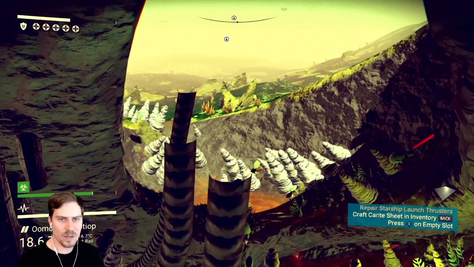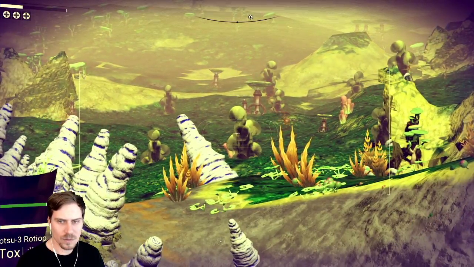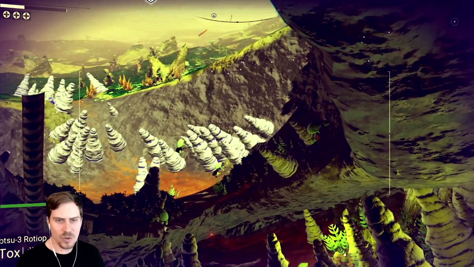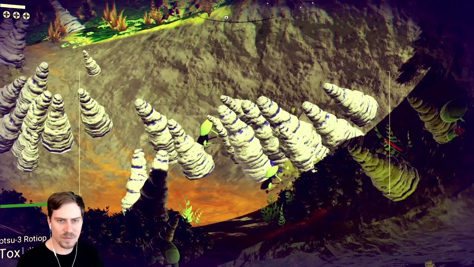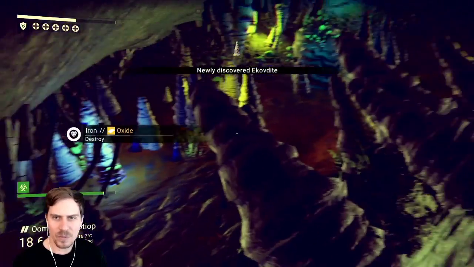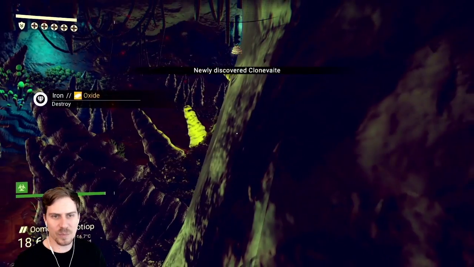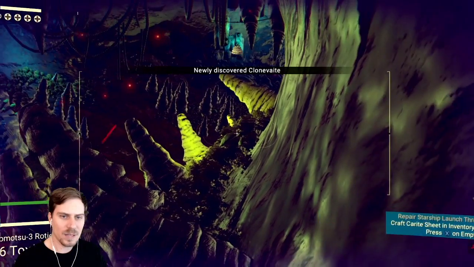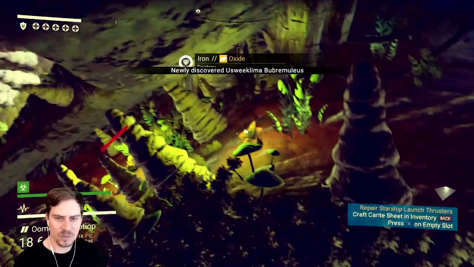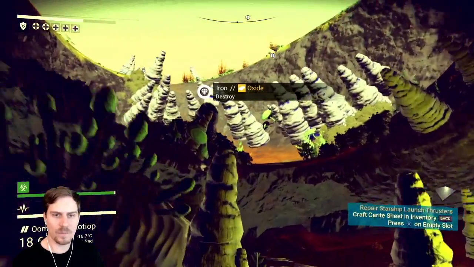Sentinels. Okay, we're almost full. Everything's a little bit too far away for me to even. You can also discover rock formations and stuff. You can analyze these things, you can analyze the big rocks. And this just gives you a little bit of money, so it's somewhat useful to do. Okay, we're full.